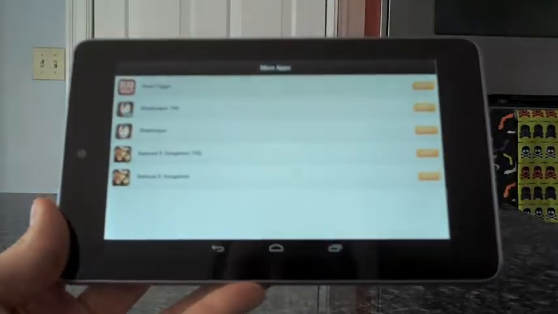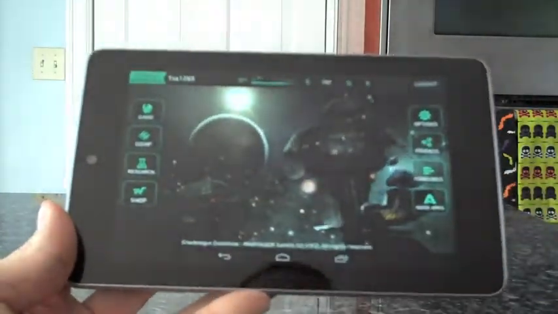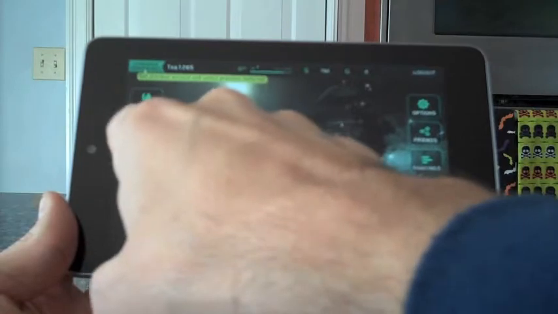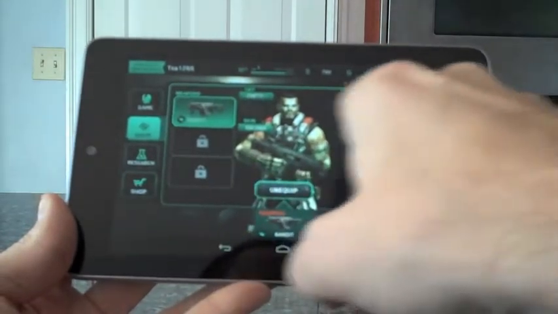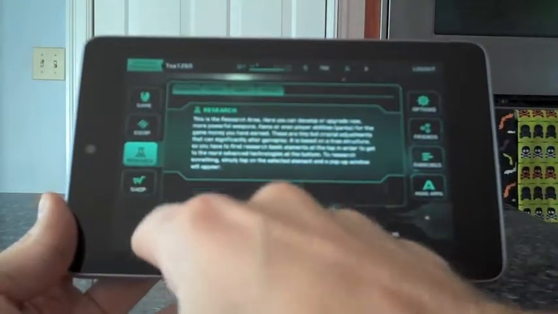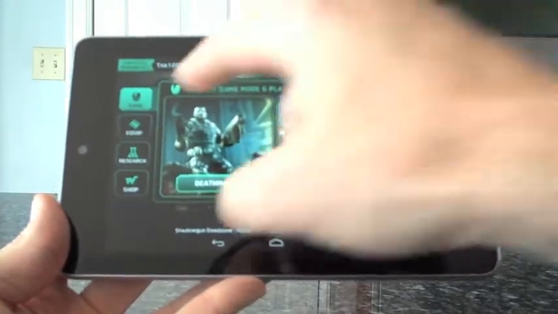Here I've got, oh nice, there we go, ShadowGun Deadzone, and I already just had it running, so we've got the lobby. We've got the general menu to start a game and equip. To equip, you can unlock things or buy them. Research costs you either money or the shop. This is real stuff to buy, plus options, friends, rankings, etc.